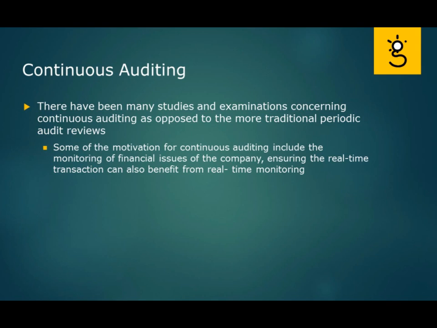Now, there's a lot of motivation for continuous auditing, including monitoring, let's say, of financial issues of the company, ensuring the real-time transactions are safe, and they can also benefit from the real-time monitoring as well, especially when we're talking about looking for signs of anomalies or failures or something else that could affect negatively the impact of that process.